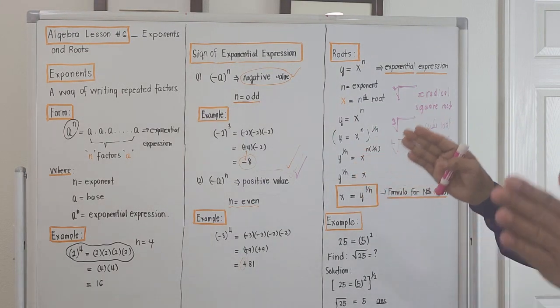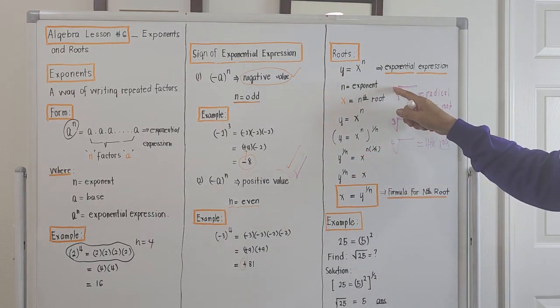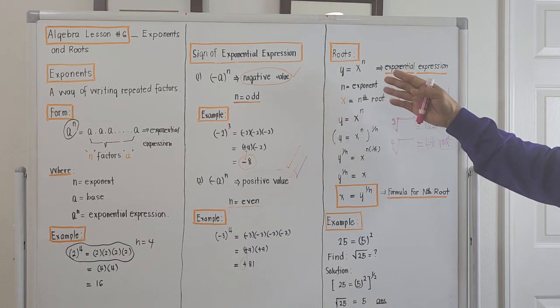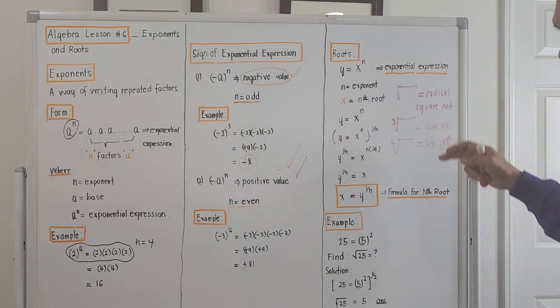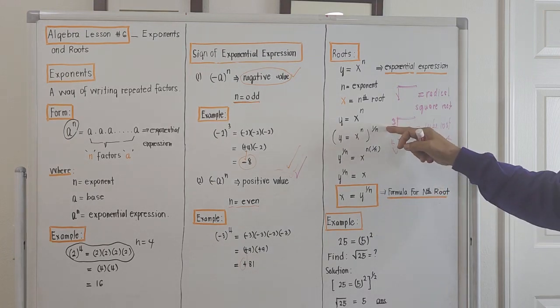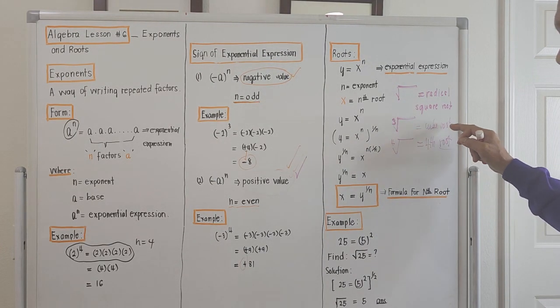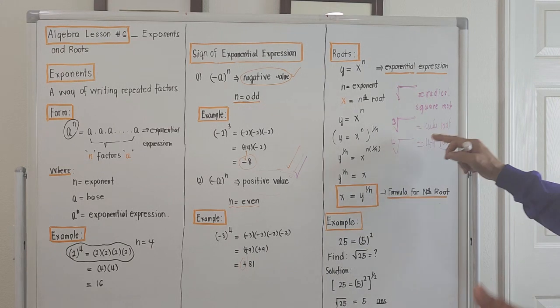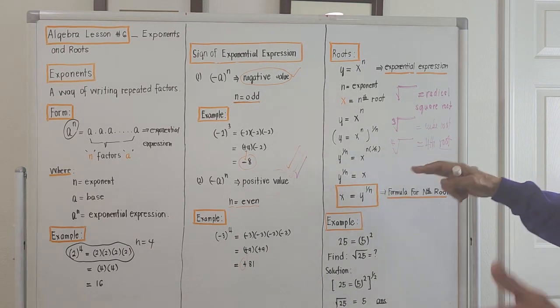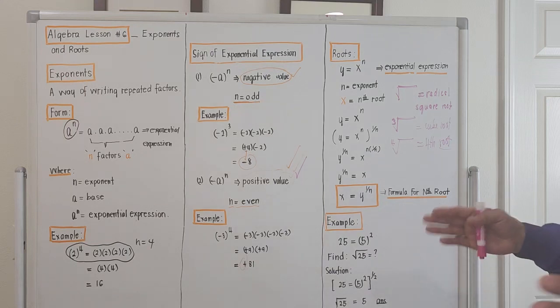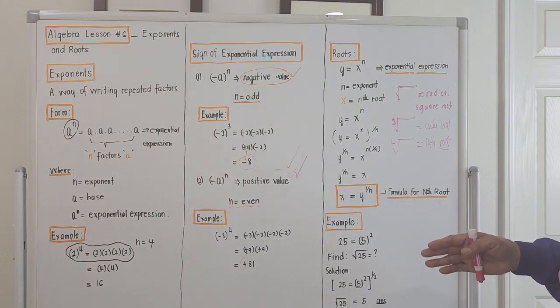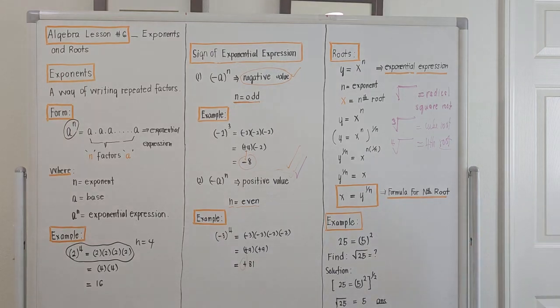As always, under square root, we don't write the 2. If you only see a radical sign, it is understood to be square root. If there is a 3, it's not square root, it should be cube root. If there is a 4 here, it should be fourth root. Okay? Let's bring out the formula and how to take the root of any number.